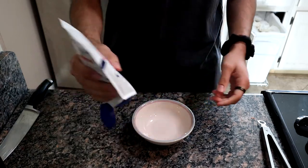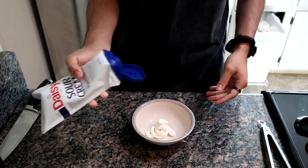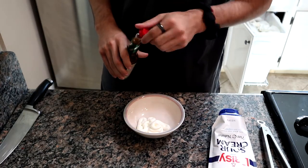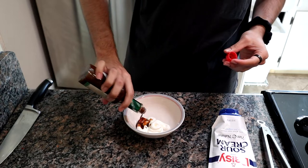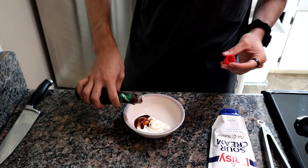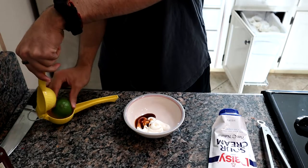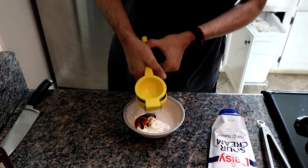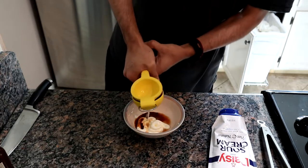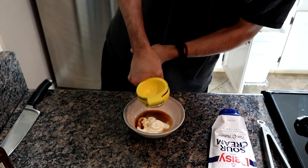So for the sauce, we have some sour cream. I got this fancy looking sour cream from the Walmart. I've never seen that type of sour cream before in like a squeeze bottle. But anyways, we got sour cream. We got some chipotle sauce. That is chipotle Tabasco. And I have a freshly squeezed lime. Just half, you don't need any more than that.